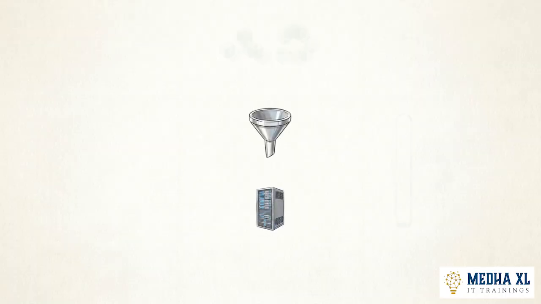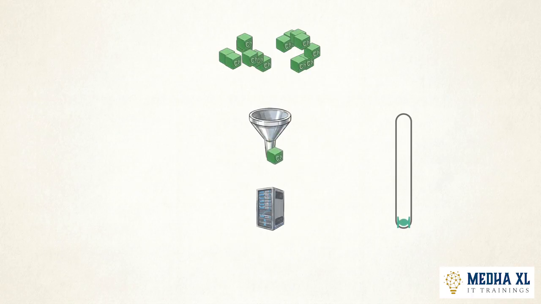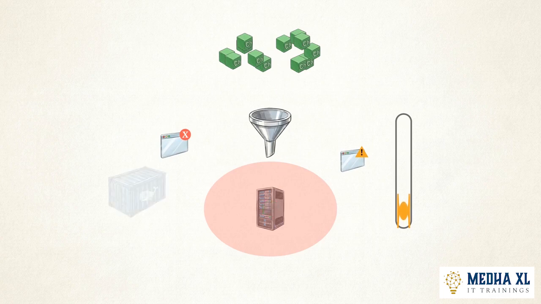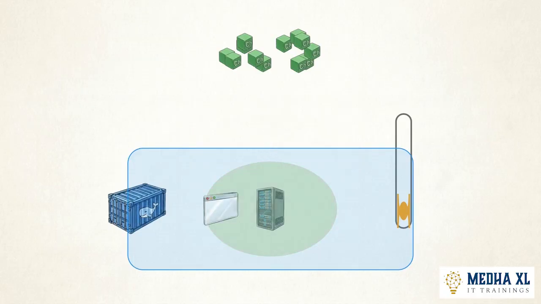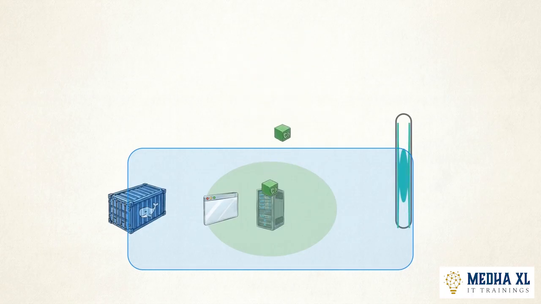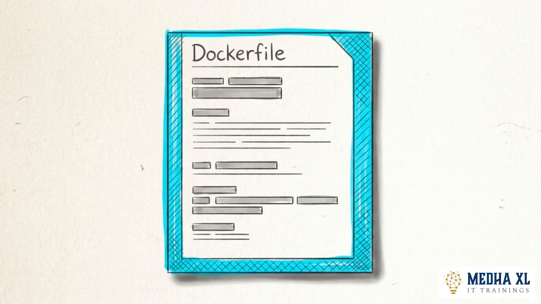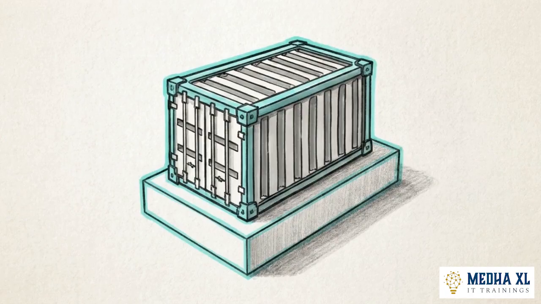Now we face the final scaling bottleneck. Notice how these test case blocks funnel into a single node. Running a massive regression suite sequentially on a single build server takes hours, severely delaying the delivery pipeline. Differences in browser versions between the build server and local machines cause flaky, inconsistent test failures. We solve this instability with Docker. Containerizing the execution node completely isolates the tests from the underlying host server environment. A Dockerfile defines the exact browser versions and operating system requirements. This guarantees an identical, clean execution state for every single run, eliminating localized hardware discrepancies.